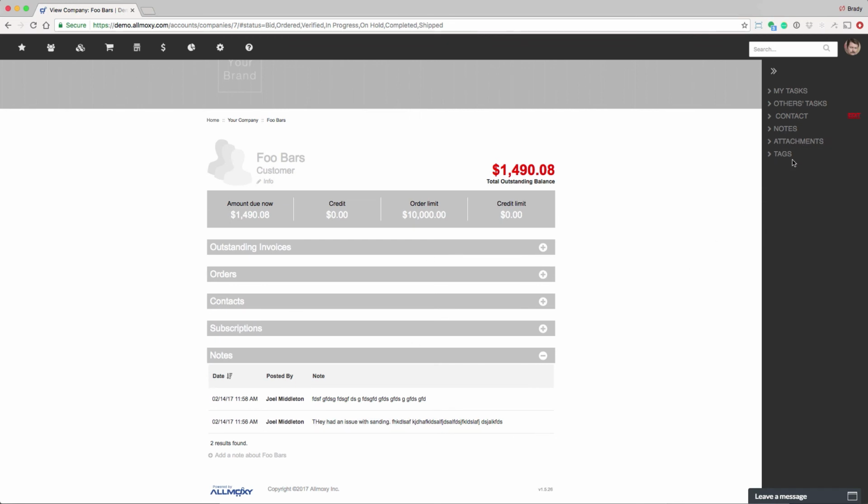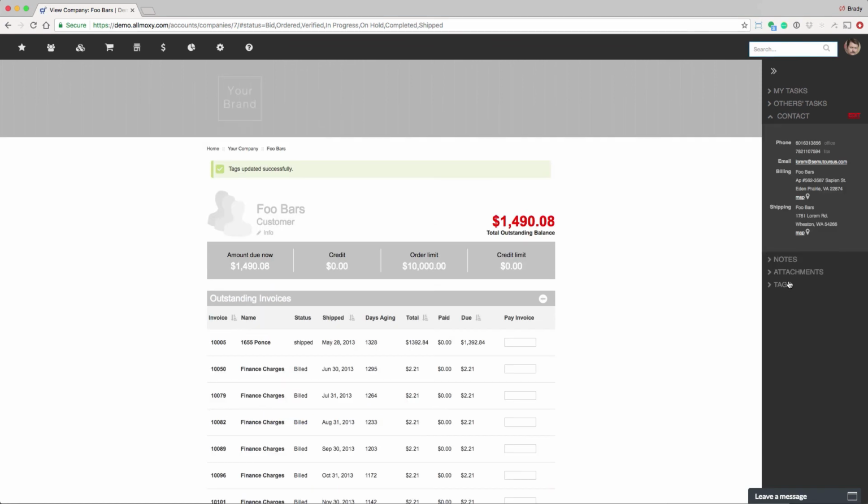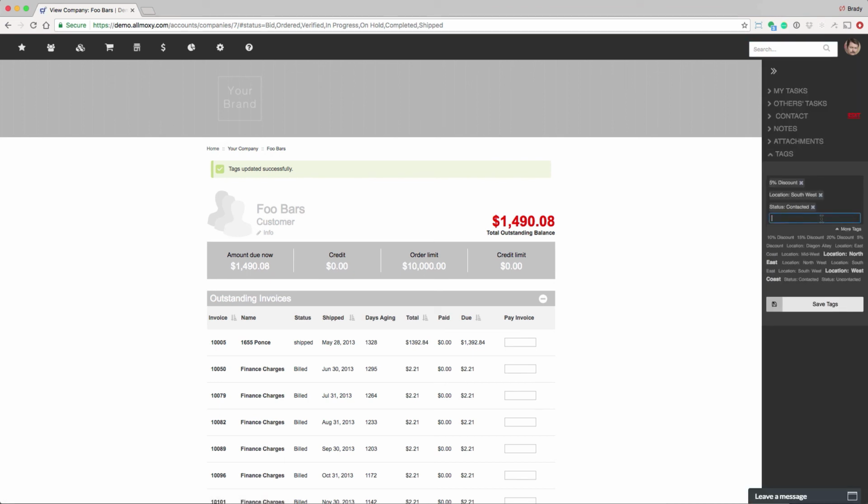And lastly, tags. These are important because so many different parts of the system can use tags, both to do filtering, for triggers, for adjustments, and you'll recognize in other classes all of the times we've mentioned tags. To add a tag to this company, you can simply type it in, add a comma, and save the tags. You can delete tags by simply hitting the X and save. You can get an idea of other tags by clicking more tags, or as you type, it'll bring up related tags. And it's as easy as that. You can use tags for discounts, delivery locations, you can assign sales reps, or even just company preferences.